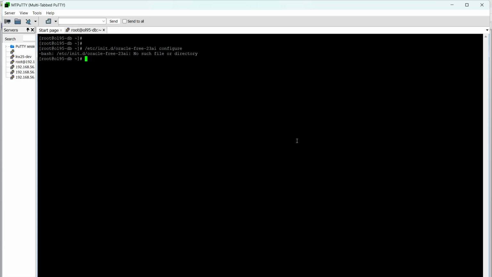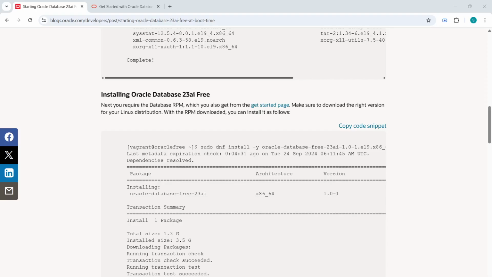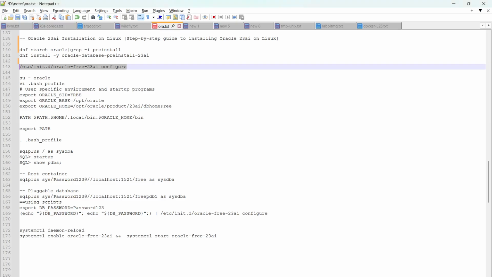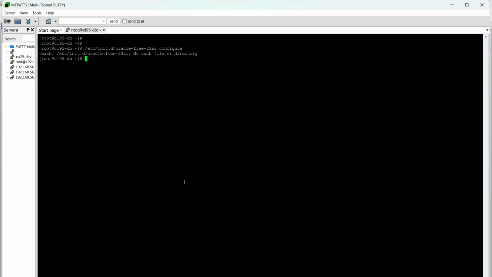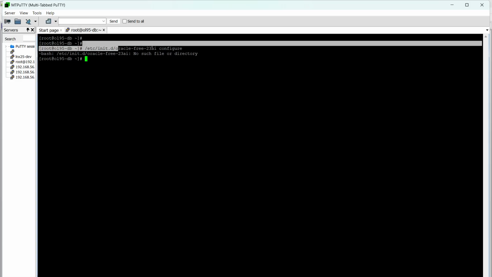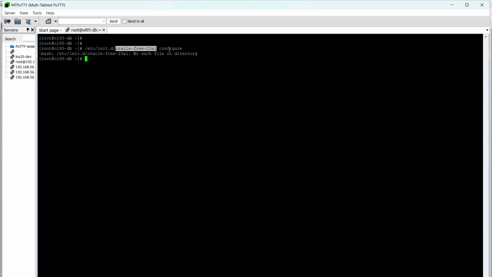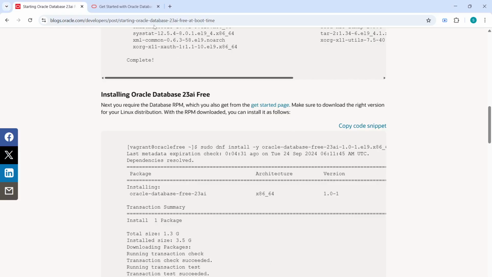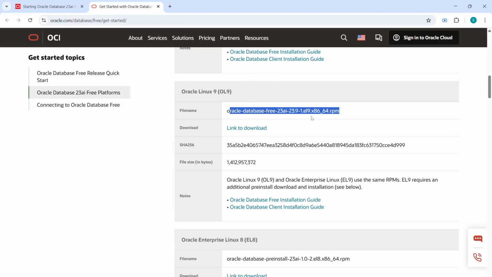No such file. Let me check this one. Yeah, we made one mistake. Once we install the pre-install packages, before executing this configure we need to install the RPM package, the 23 database RPM which we downloaded. We forgot to install that package.